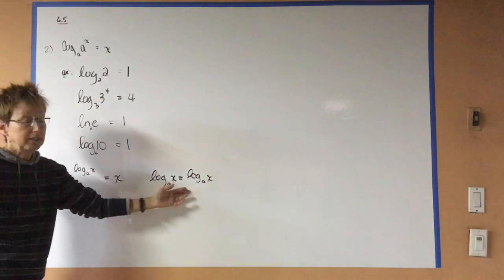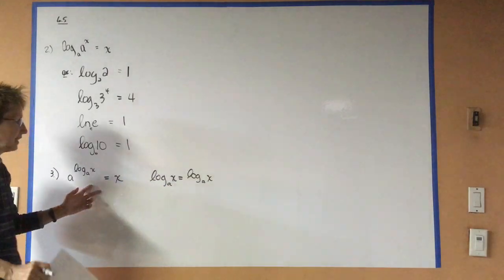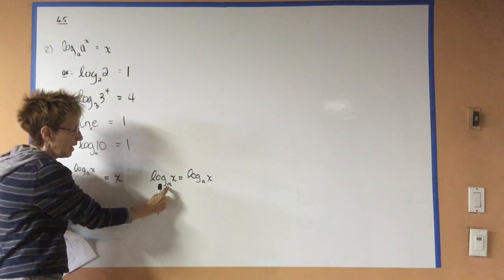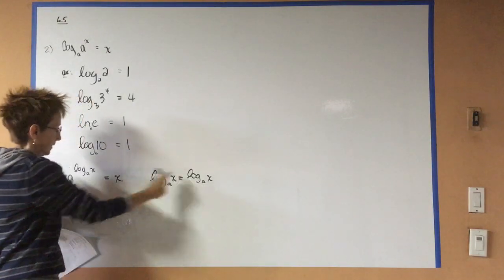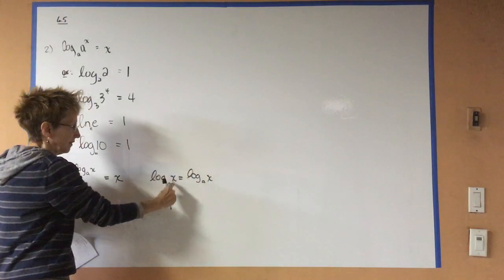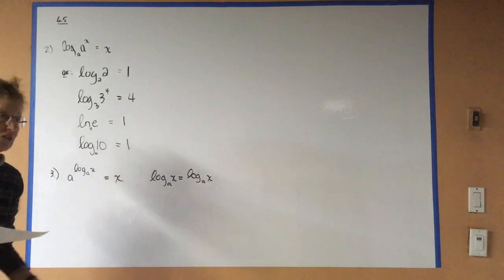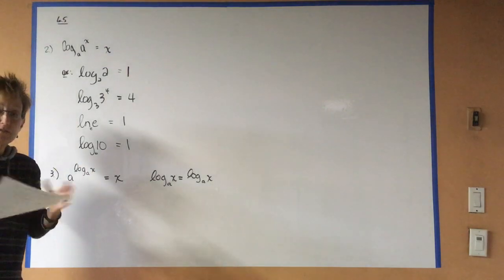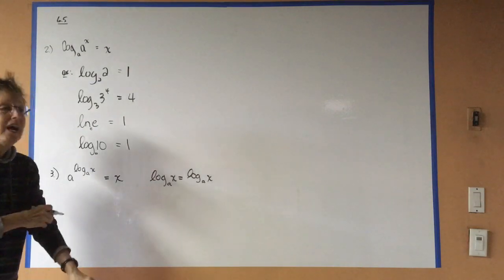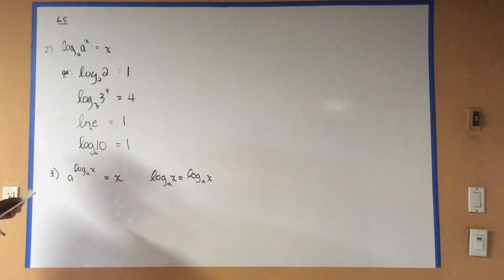Well, I know that, yeah, obviously, right? They're the same thing. How does that explain this? Rewrite this in exponential form for me. A to the power of log base a of x equals x. So again, because log functions and exponential functions are inverses of each other, if I put one function in the other, composite functions, I should get x back, and that's exactly what's happening here.